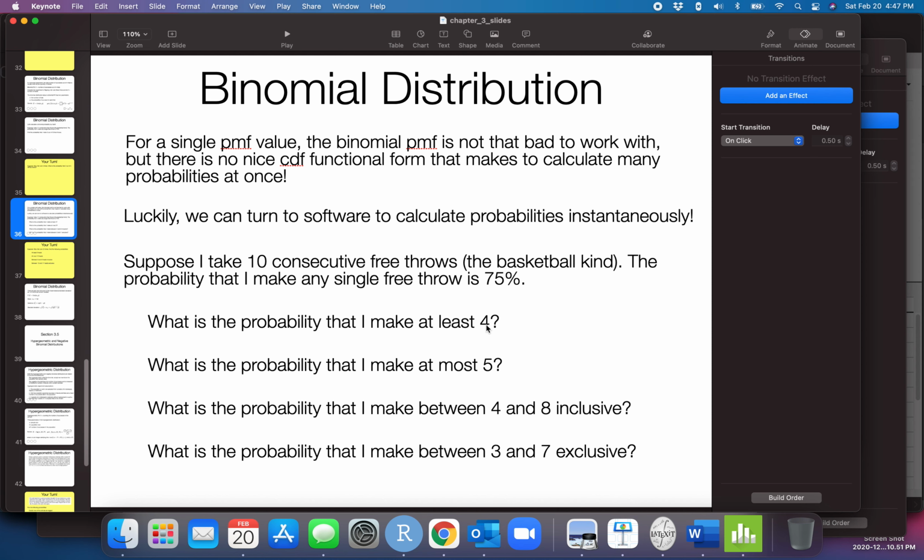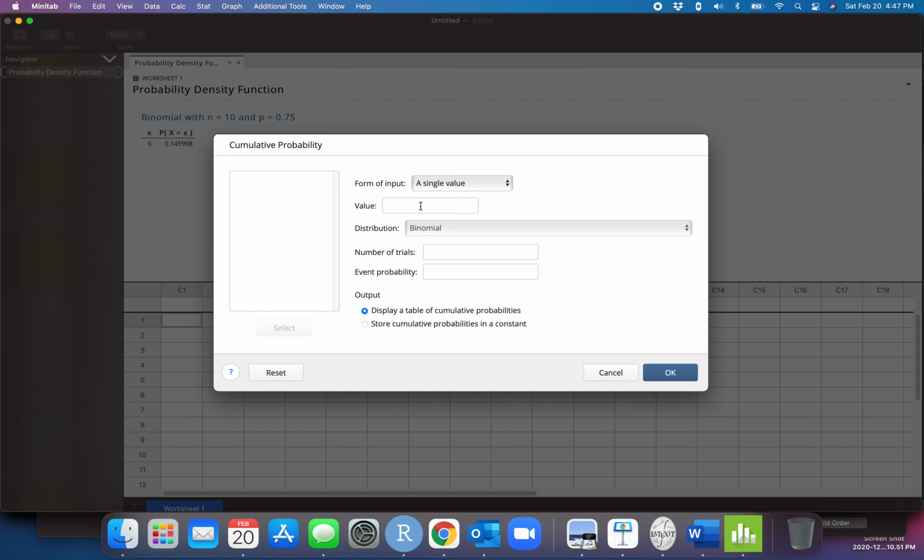So to find at least 4, we need to do 1 minus at most 3. At least 4 is the same as 1 minus at most 3. And at most is the same as less than or equal to, which is the CDF. So the number that I need Minitab to calculate is at most 3.